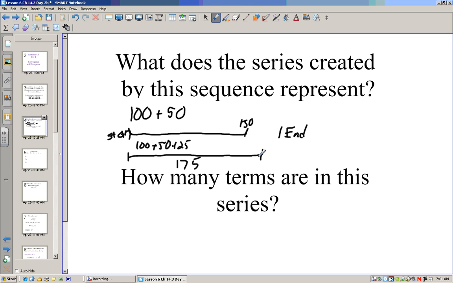That's a tough question. Theoretically, will you ever hit the wall if you keep going half the distance, half the distance, half the distance? Can you actually ever hit a certain place? Now, how many terms are in the series? There would be an infinite number of terms, because theoretically you can keep going and keep cutting each space in half.